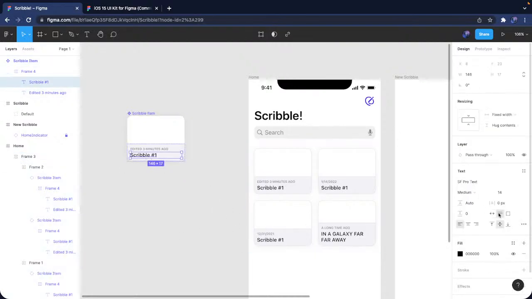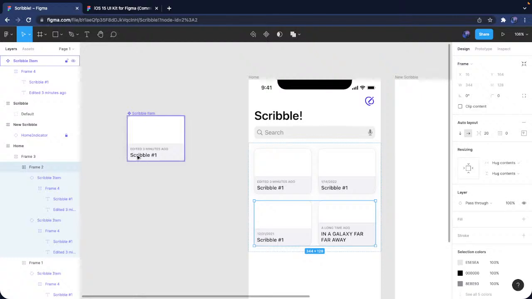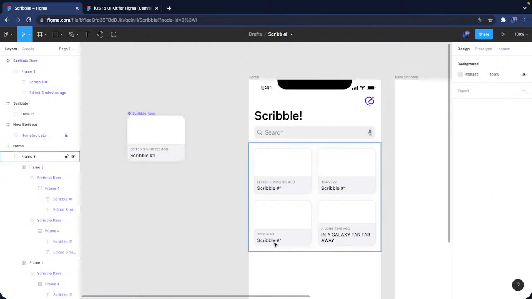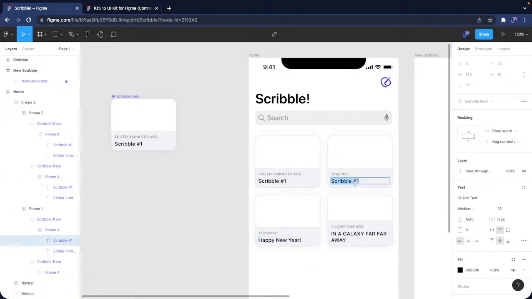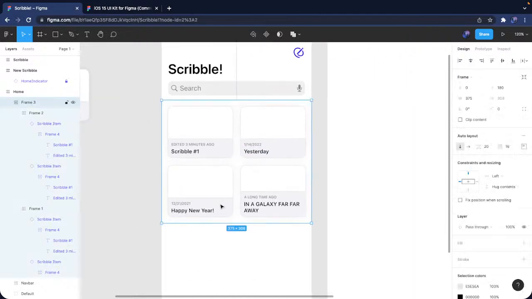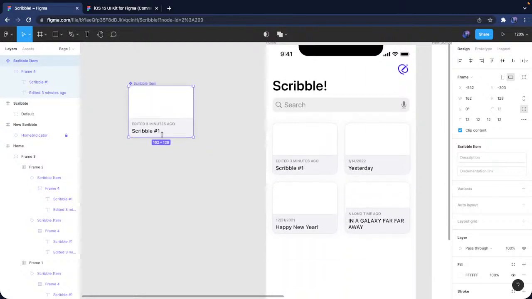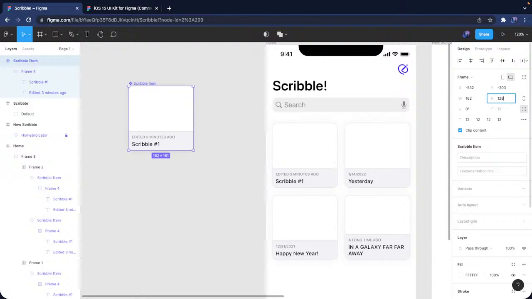I set this to an auto height of 146 a long time ago in a galaxy far, far away. And you can kind of see how that text modifies itself. We can still set that to 13. Yes. No, my caps lock is on. Happy New Year. Yes. Just some names. But like I said, you can always just change that and make it a different height if necessary. But I like the 128 height a lot, so just keep it like that.